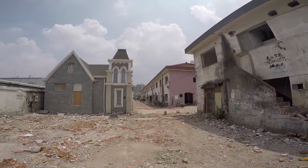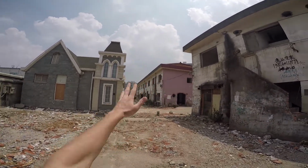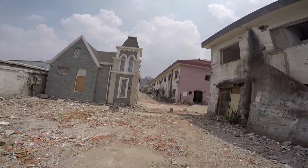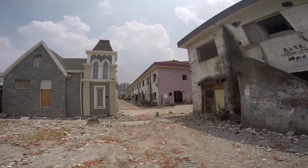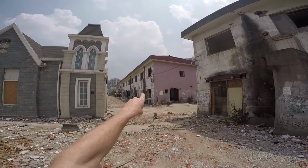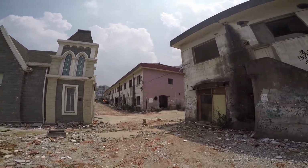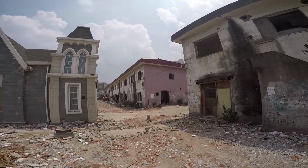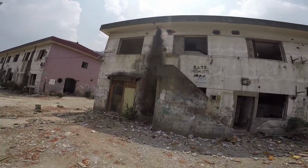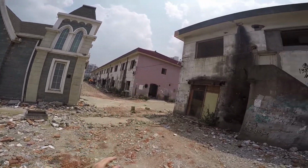I don't want to sound mean, but it's absolutely disgusting. This building over here is vile. It's filled with human feces and trash and all manner of just anything disgusting you can imagine that festers for a long period of time. And there's actually a restaurant in this building that is still open, and the restaurant is sandwiched between other vacant areas that are just filled with stuff that you wouldn't want anywhere near your food. And there's also a sort of convenience store over here where you can get drinks.